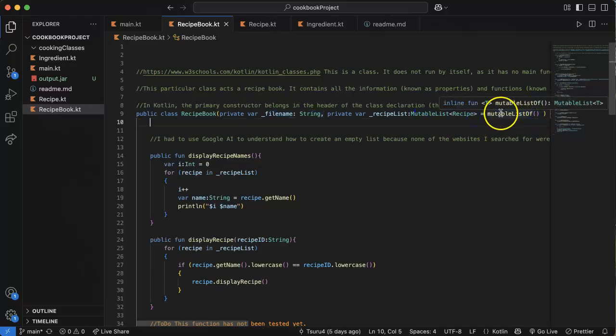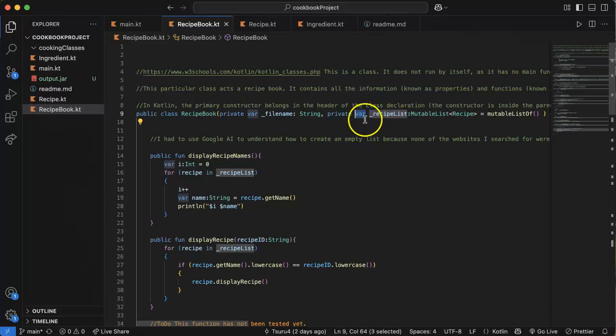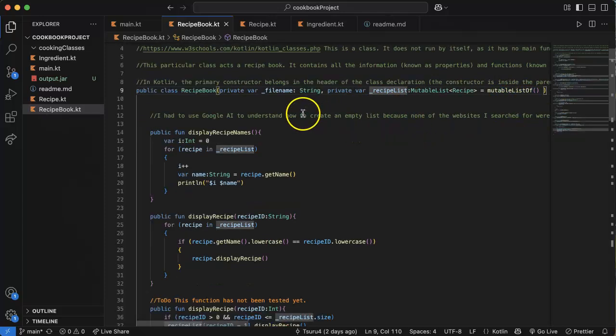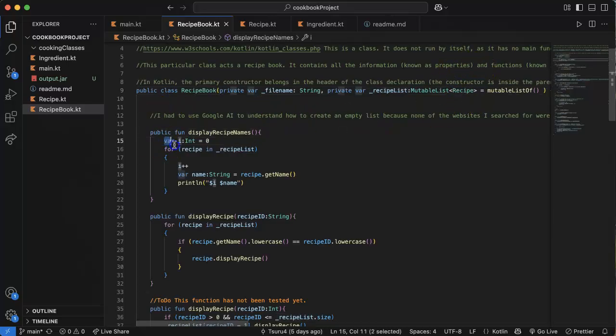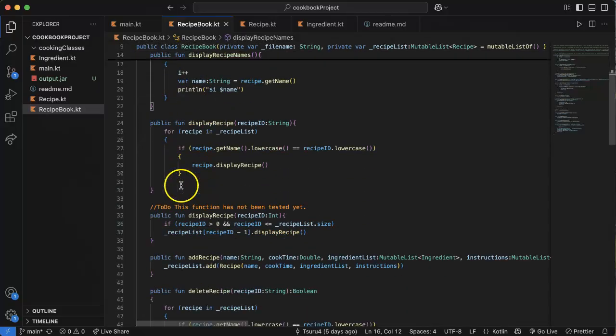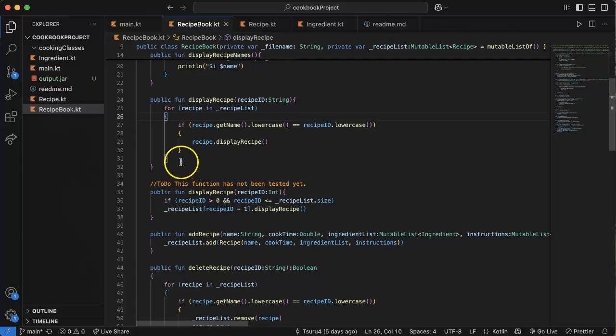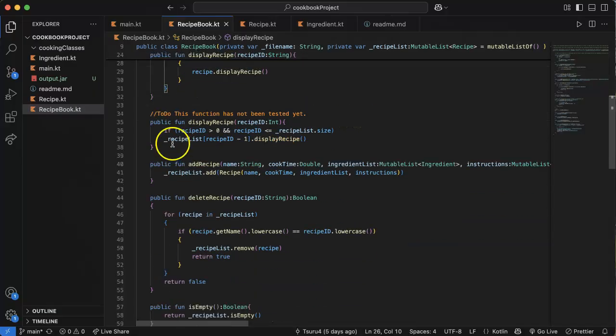So that's the other thing: in Kotlin, all the data can be either a variable or a value. And variables are mutable, which is why this had to be a mutable list. But sometimes you find things that are values. Next time I see one here, I'll point it out. So you can see, let's display the recipe names using a for loop in this case. More for loops. Let's see if we can find a value in here. I think we'll find some values deeper in.